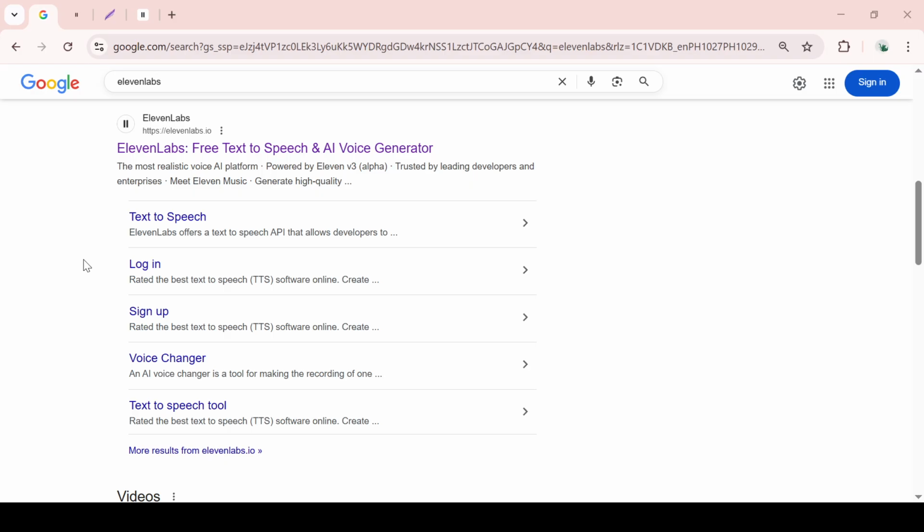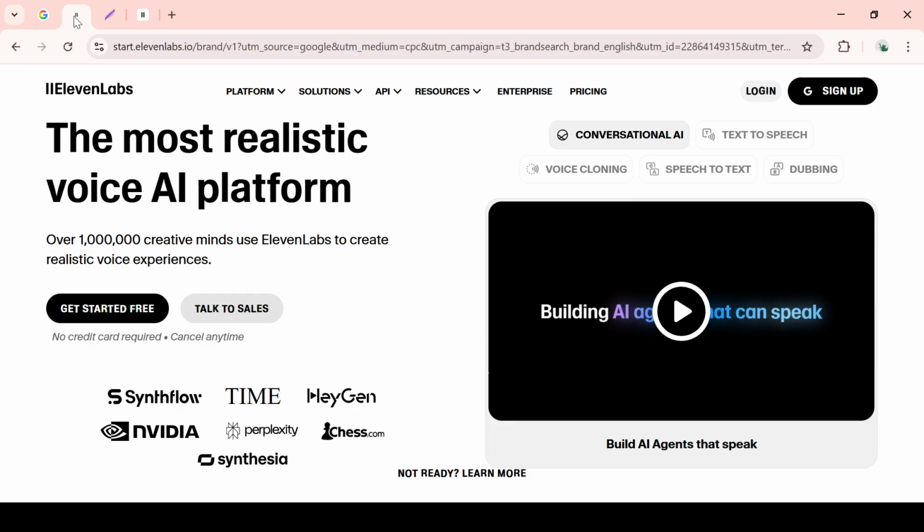First things first, you need to open up your preferred web browser. This could be Google Chrome, Firefox, Safari, or any other browser you commonly use. If you're not already on your computer, go ahead and switch it on. Once it's powered up and you've logged into your system, launch your web browser.